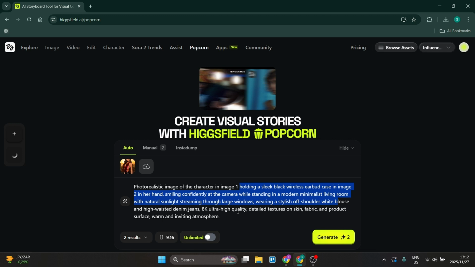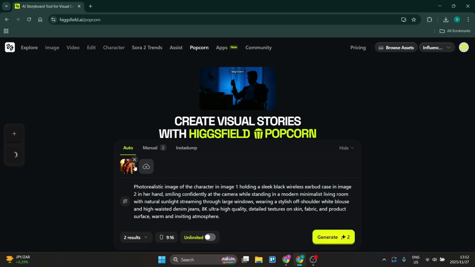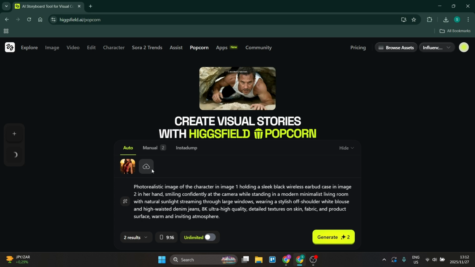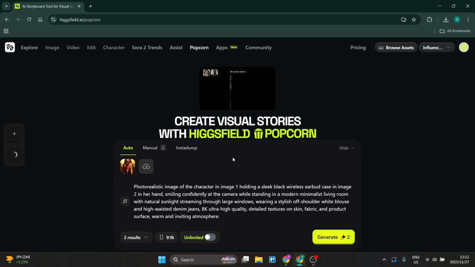Now, the very important thing over here is you've got to refer to these images as the image of the character or image 1. If you're going to upload a product, make sure that you're referencing it as image 2, the product in image 2, and then you're going to generate, and you'll be able to generate an image with that product. You can now go over to video, or you can just tap on any one of the images that have been created.